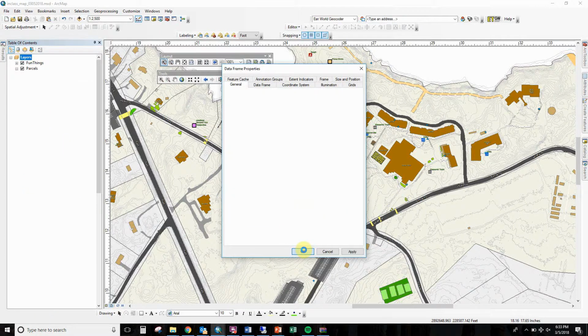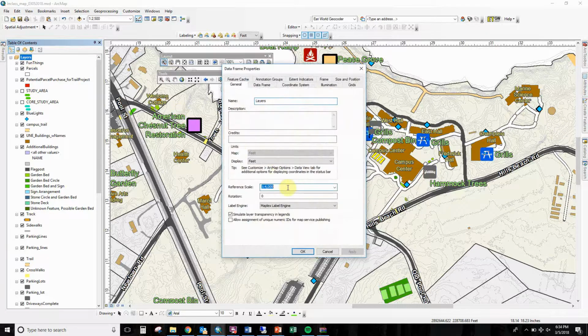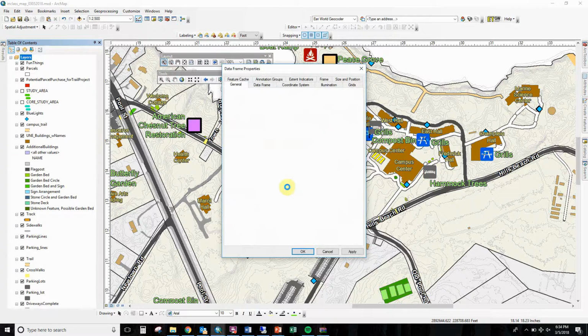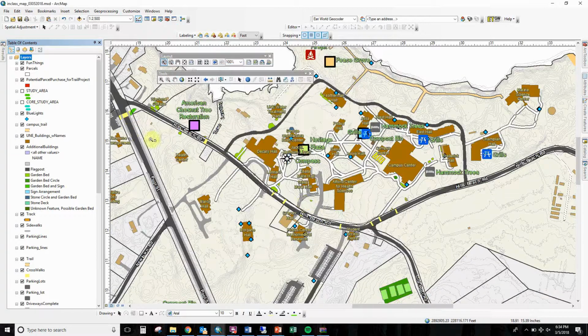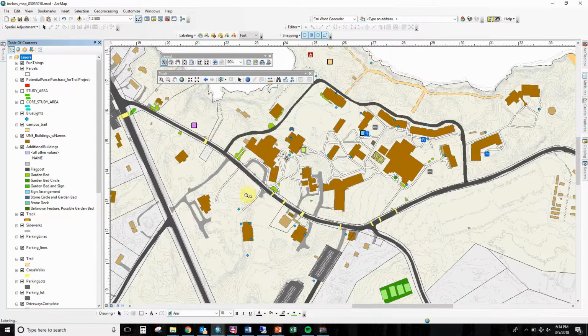And this is different only in that we're controlling it, whereas if you don't do this, then ArcMap dynamically re-symbolizes everything no matter where you're looking. So keep making it smaller. All right, that's pretty good. Because it's a detailed map, right?